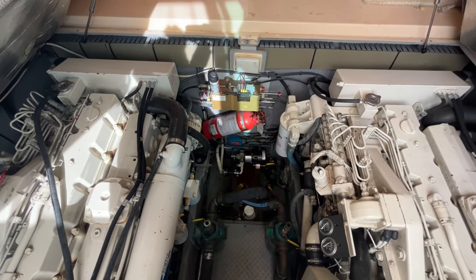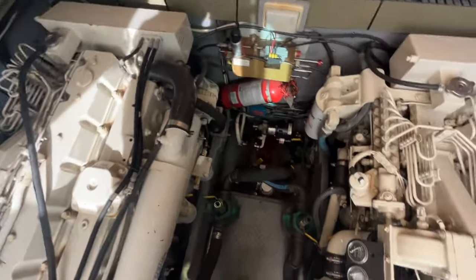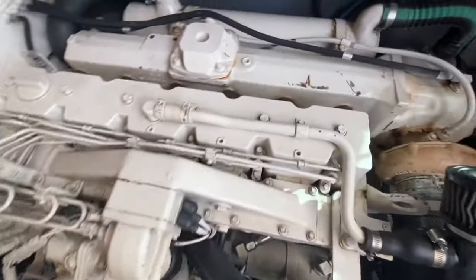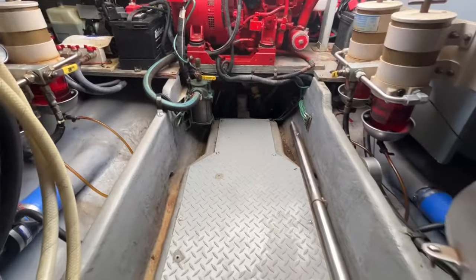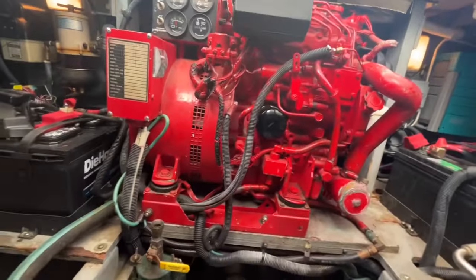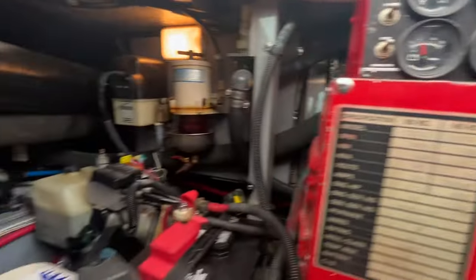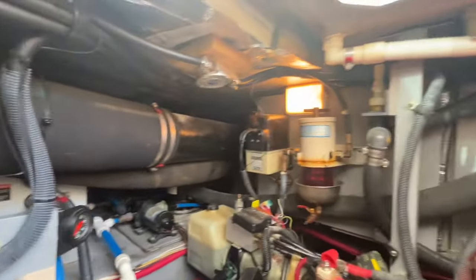We're looking at the engine room of the 2001 Sea Ray 400 Sedan Bridge. Twin Cummins 450s — after coolers and heat exchangers have been serviced. Looking straight down between the stringers, you've got your seawater intakes and strainers. Water fuel separators for each engine. Dead center aft is your Western Peak generator, which has 1,160 hours. Batteries, battery charger, oil change system, and water heater. And of course your exhaust.